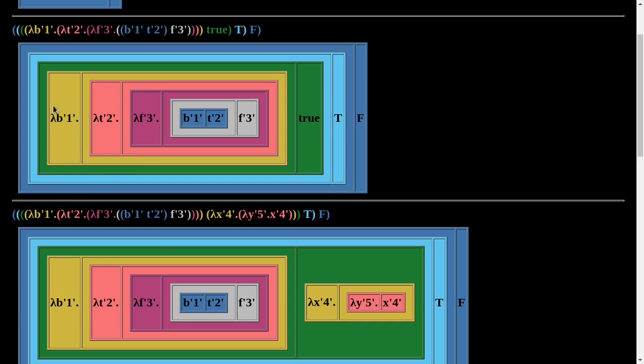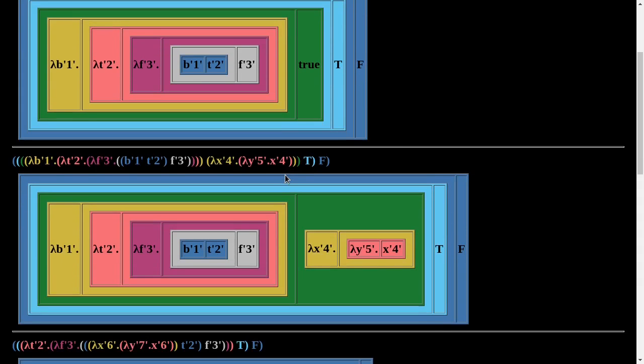So now we have lambda b prime 1 dot lambda t prime 2 dot lambda f prime 3 dot b t f, all applied to true. There's no further application we can do within this lambda, and we're going to do the innermost left to right, because this is AOR. So now we expand true.